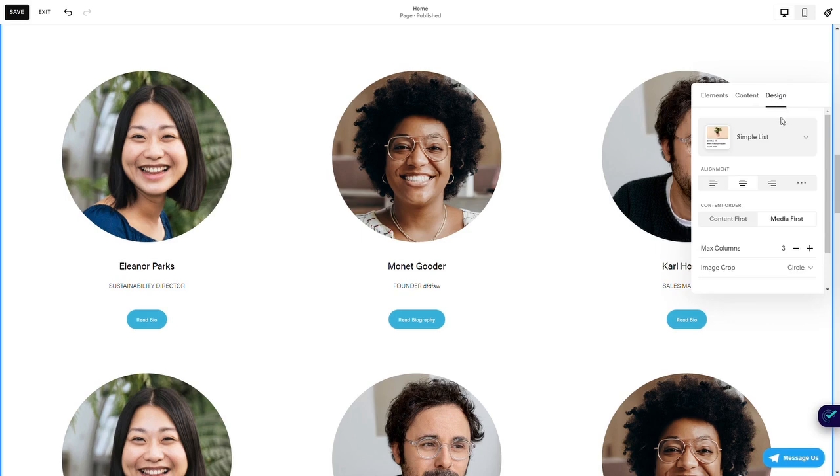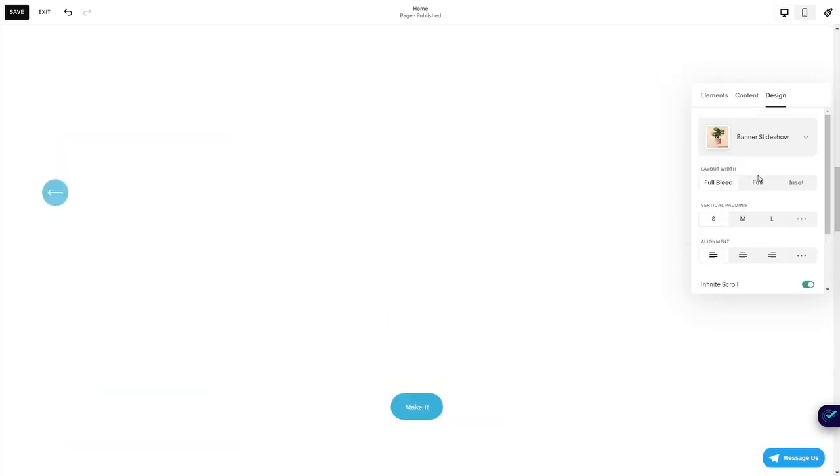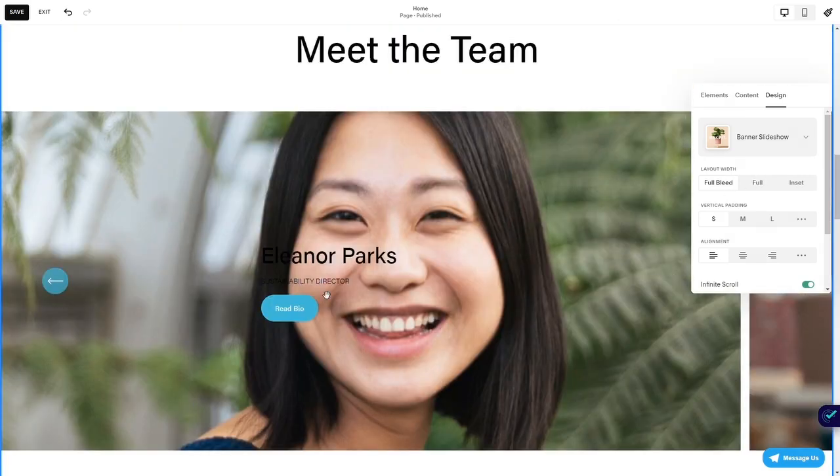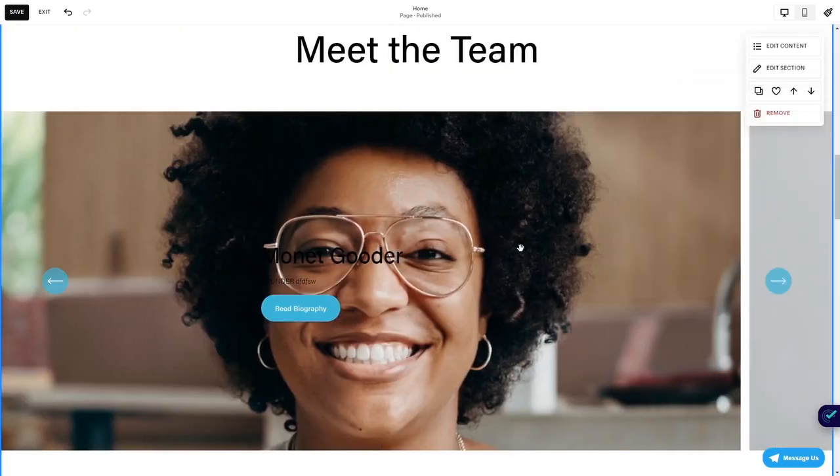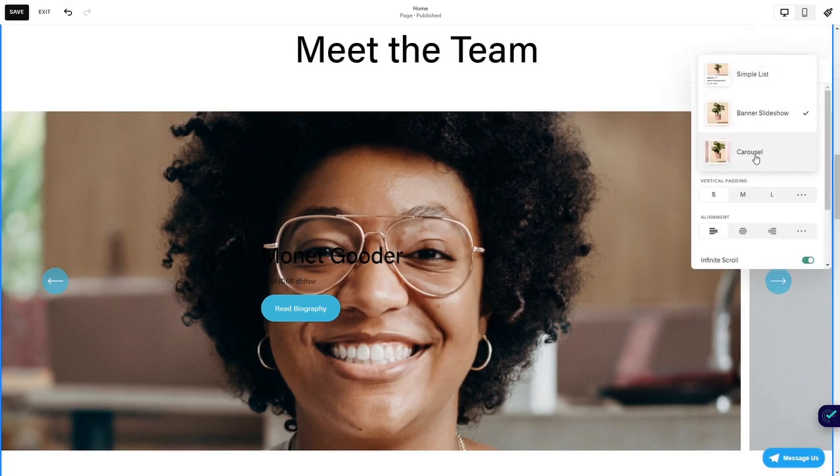When Squarespace released version 7.1, they actually removed the option for galleries for non-Squarespace Circle members. Galleries are now meant to be put together by creating list sections and then using the banner slideshow or the carousel. Now in this video, I'm only going to focus on the simple list. I'll probably do another video in the future about galleries, but I'll just show you quickly what can be achieved. So you can see it already starts looking like a gallery once we've selected banner, slideshow, carousel.